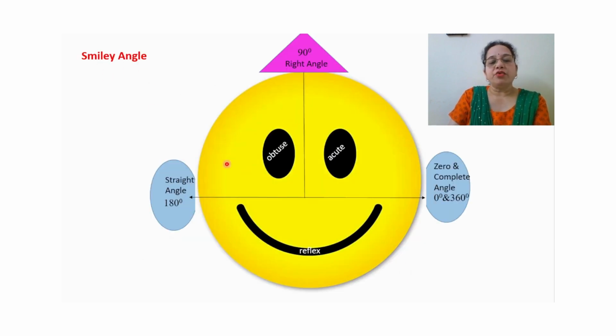Here is one smiley face. Everybody knows this smiley face. These are the two ears. This is the cap. With the help of this also, we can keep all the types of angles in our mind. So the first one is zero angle. This is your zero angle. After rotation, this first quadrant is acute angle, which lies between 0 degree and 90 degree. Then 90 degree is a right angle and straight angle is 180 degree. This is obtuse angle. And the big smile, this is for the reflex angle. And once again, if you come back to the original place, this is 360 degree, complete angle or whole angle.